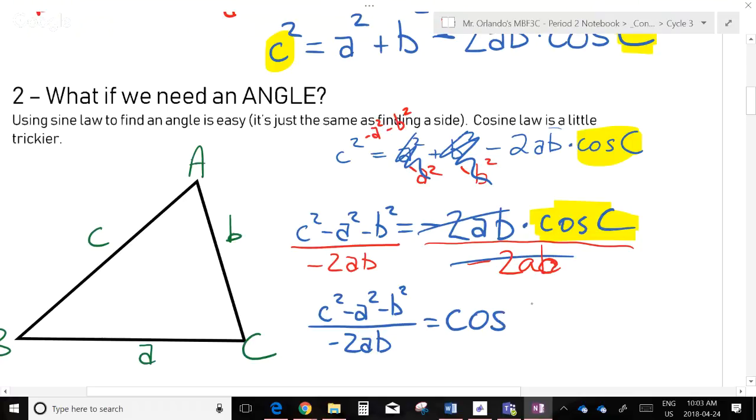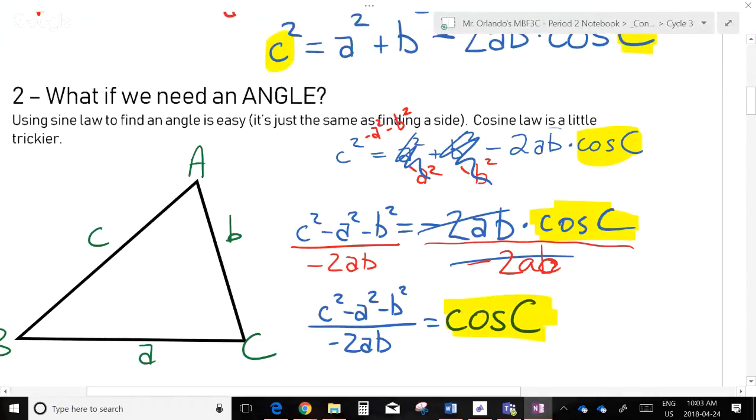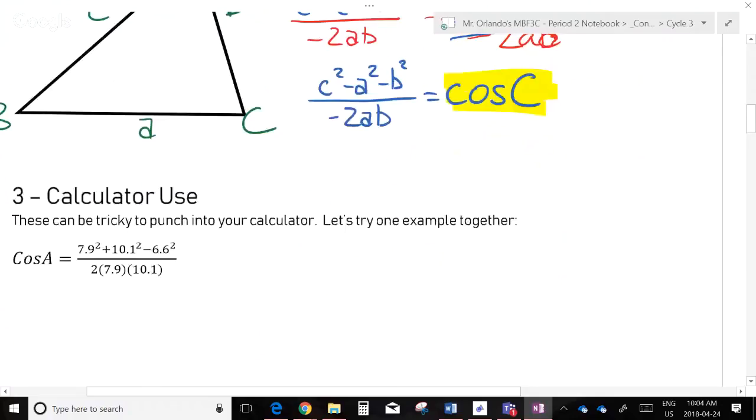Cosine of c, which is what I'm looking for. And this is the equation we're going to use. Now, I'm going to put it so that the cosine c is on the left side, and I'm going to clean up. There's a lot of negative signs there. Everyone see that? So I'm going to multiply the top by -1 and the bottom by -1. If you multiply the top and the bottom of a fraction by the same thing, you don't change anything, right? I'm just going to clean up. Instead of 3 negative signs, I can make it so we only have 1 negative sign. Same fraction. If you left it like this, it would still work. It's just that this is how you'll see it in a textbook.